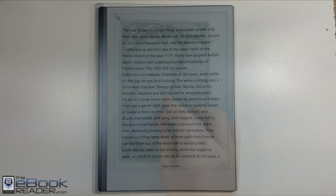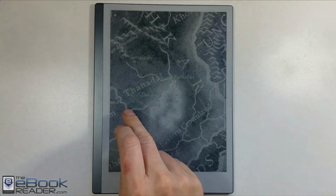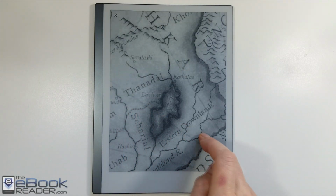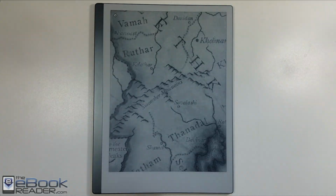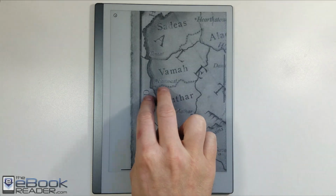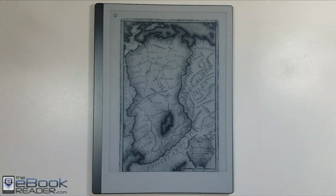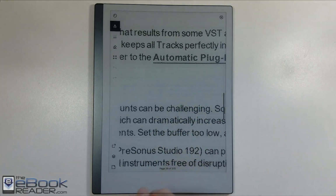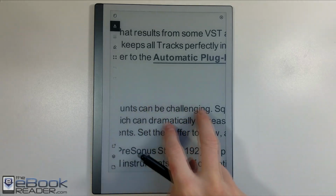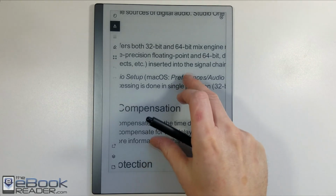So let's go ahead and talk about the pinch zooming as well. With the pinch zooming gesture they added, it actually works fairly smoothly for an ink device. You do have to get used to how it refreshes when the page flashes. So you have to use two fingers to scroll the page, and then you can just pan around the page using that method, pinch zoom out. So it does work fairly well as far as ink goes. You just have to, like I said, get used to the flashing, but it is fairly smooth as far as the responsiveness is. Some ink devices can be a little bit jittery when they're doing the pinch zooming and the panning, but it's working well enough on the Remarkable here.